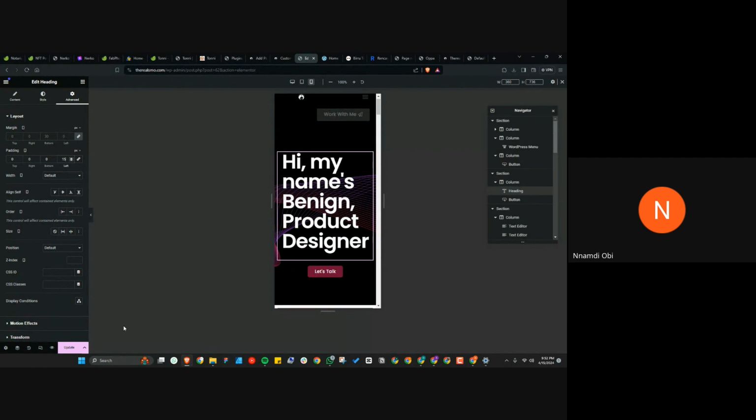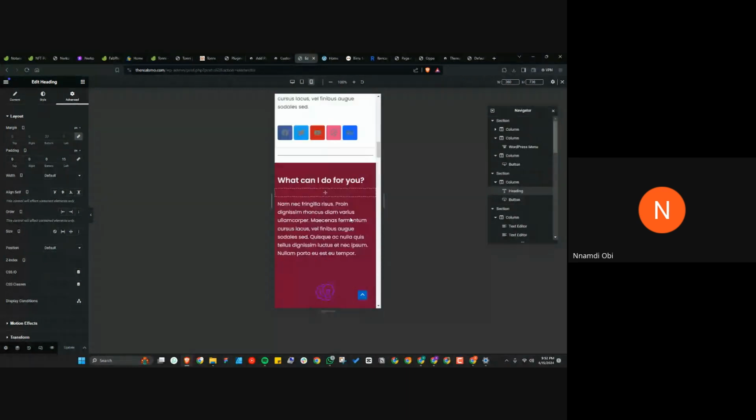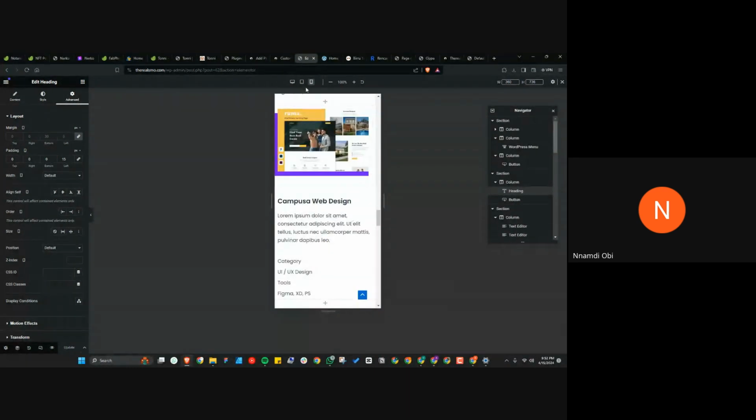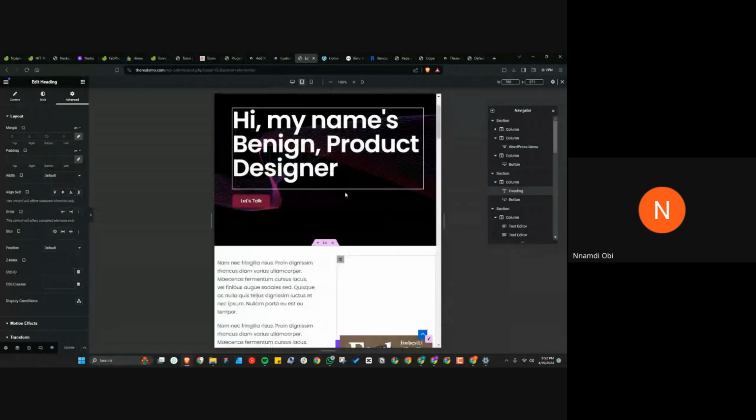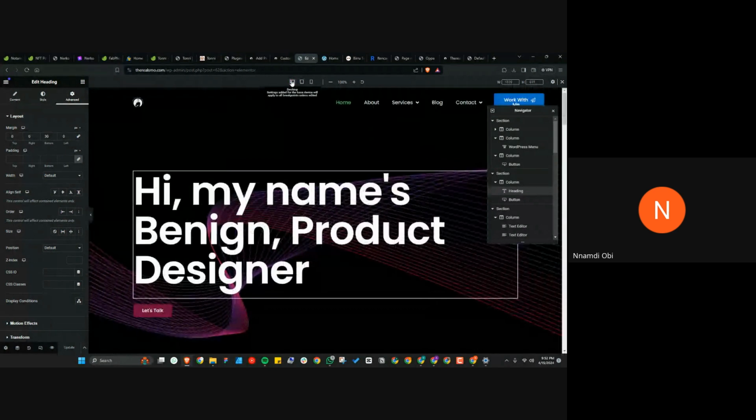Now, this is how it looks like on mobile. So can you guys open the real SMO on your phones and drop a screenshot on the website just to confirm that this works? This is what it's going to look like on mobile. When we switch to tab, it keeps our tab settings. See? It keeps our tab settings. When we switch to desktop, it keeps our desktop settings. You see that your website is responsive.